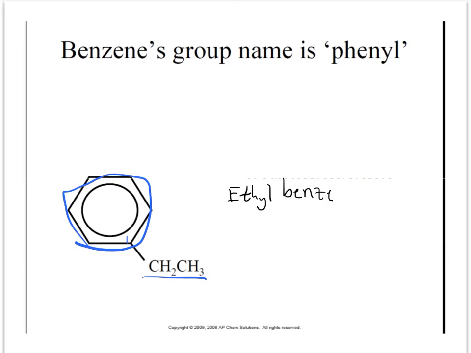And the other way that we can name this structure is, instead of considering the benzene as the main backbone of this, what if we were to consider the ethane as the main backbone? So instead calling this ethane, and then considering the aromatic ring, this guy right here, as a functional group, so as a secondary. So if the aromatic ring is instead considered a functional group or a secondary group, then we would name this one based upon the backbone of ethane, and since that aromatic ring is coming off, it would be phenylethane, because it's an ethane backbone with a phenyl branch coming off of it.